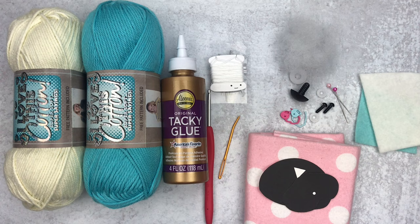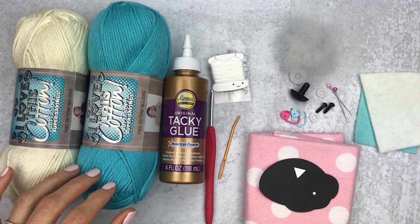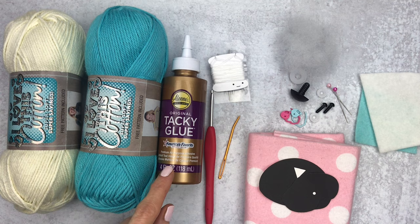For supplies, you can grab some worsted weight yarn. Here I have, I love this cotton by Hobby Lobby. It's one of my favorites. For my original pattern, I had used Lily Sugar and Cream. So really any cotton yarn that you like to use, you can use, just use worsted weight. Also grab some fabric glue. I really love Aileen's Tacky Glue. We'll be using that for the muzzle.